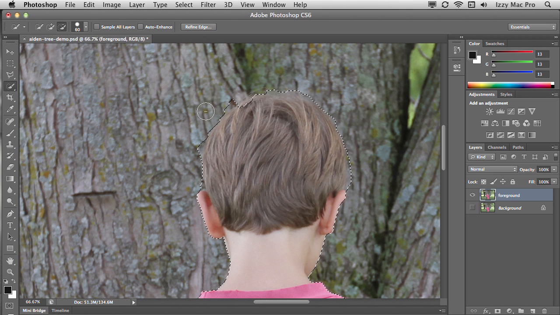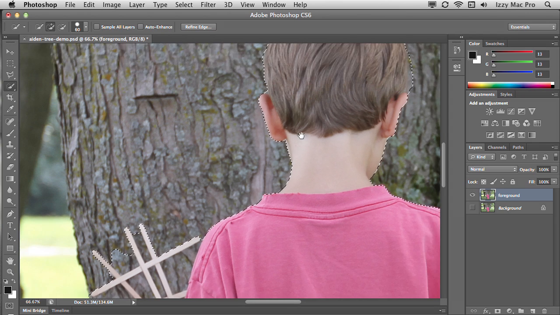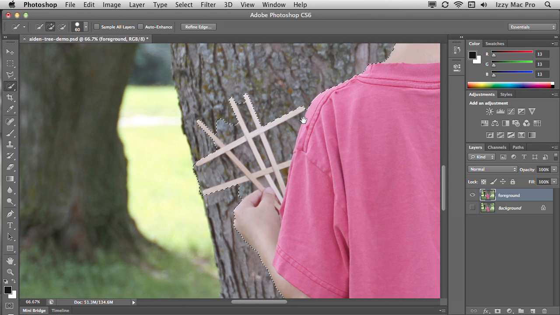Once again, doing this process, the more time you spend on it, a lot of times the better results you'll get, but it doesn't need to be perfect. Okay, so a little bit of a dance going back and forth, subtracting things, adding things, subtracting here. That's looking pretty good. Going around the corner. Now this part's going to be tricky.